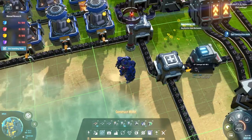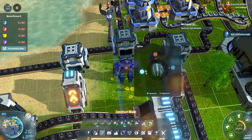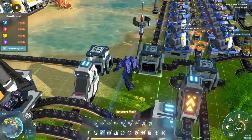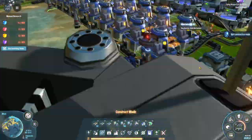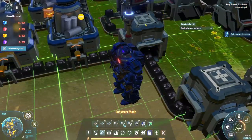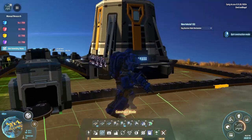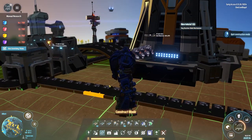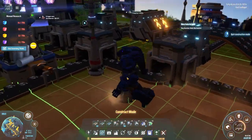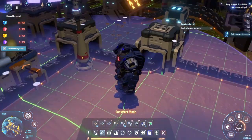I'm not quite sure. I don't know. There's a priority set on here, that's why. Unset the priority, third time lucky. Right, and we're now pulling in from both sides. So that means that some of what's going down here is now the four high stacks that we're seeing from here coming through. And then the other way, we've now got a bit more back pressure on it, and so we're getting double high stacks being produced, which is better, because these are only trying to stack to two. I haven't put an additional stacker in, although I probably could put one in this space here and get it as four high all the way along.